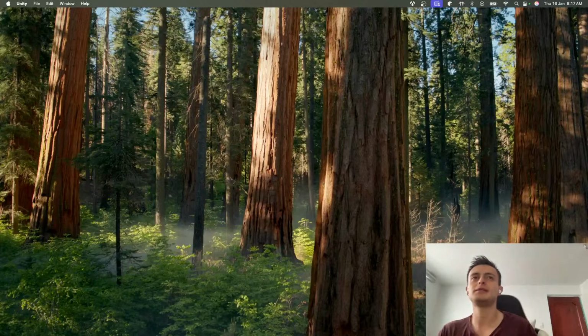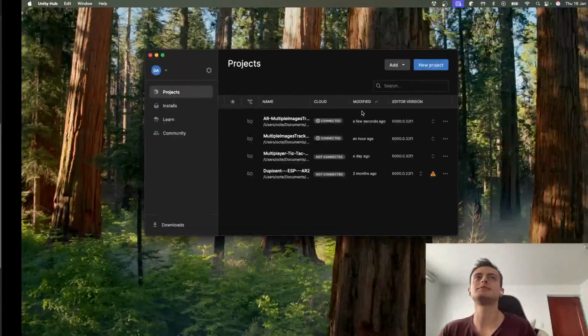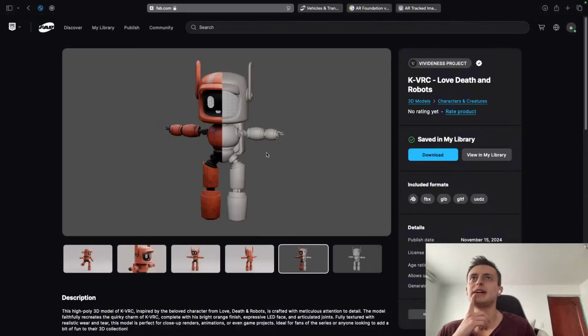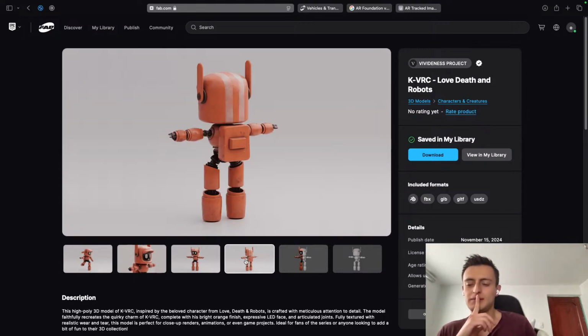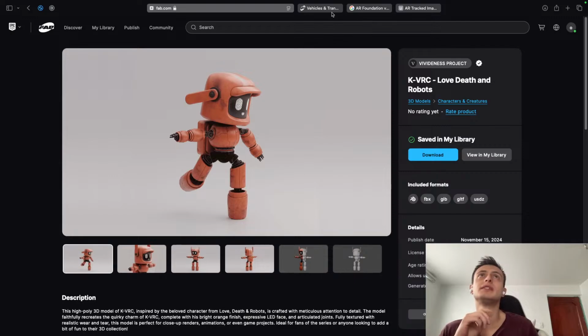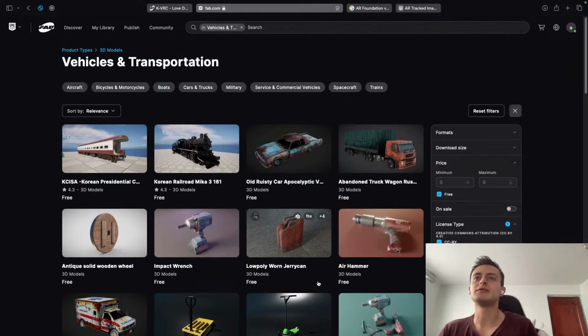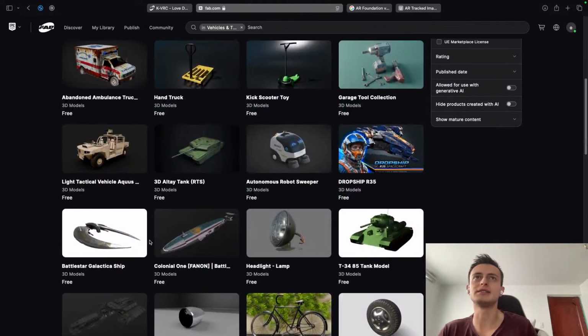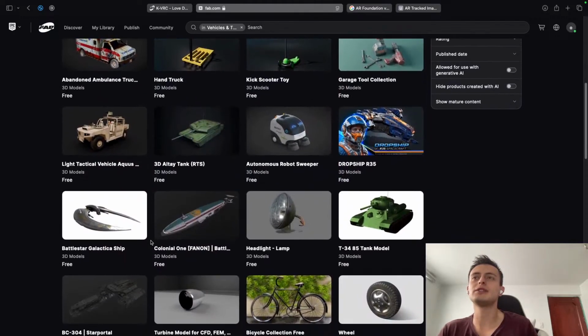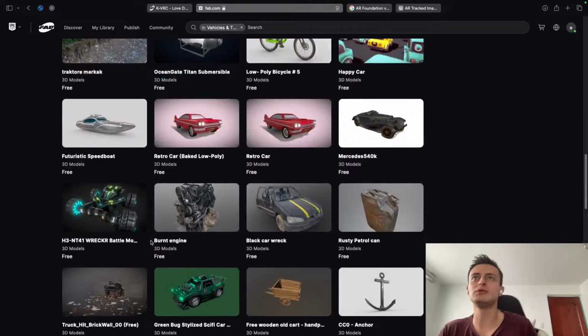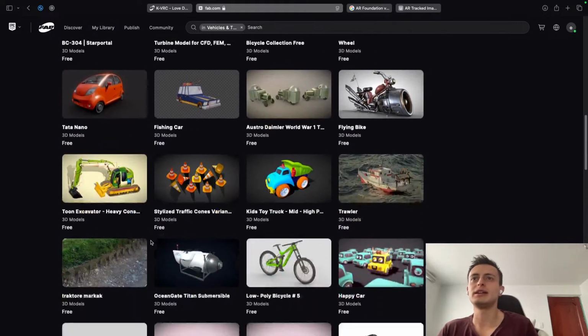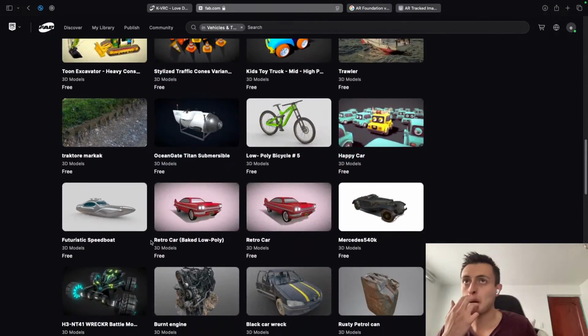So let's wait. Meanwhile, I'm gonna look for some nice animations in Mixamo. And here in vehicles, I'm not sure what could be the one that I can select. I would like to get one cute, one that I can animate somehow.